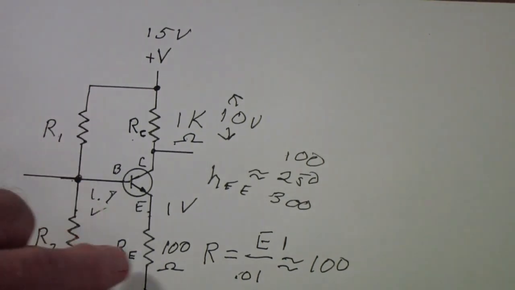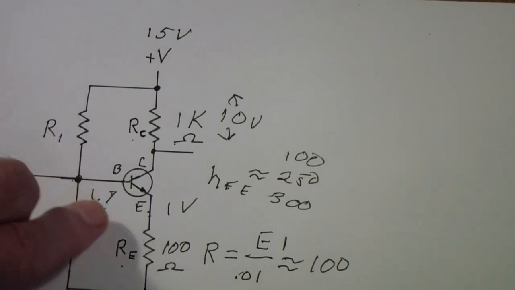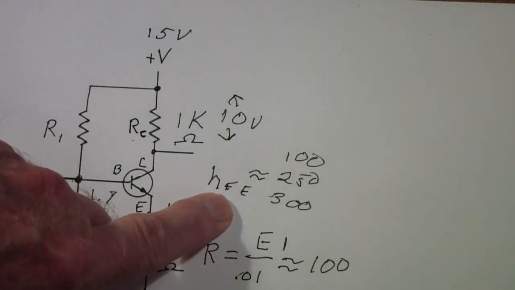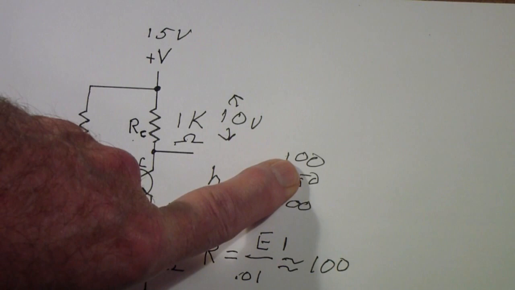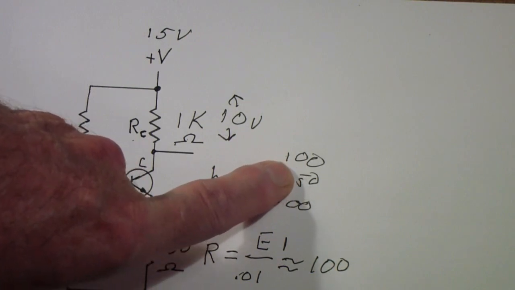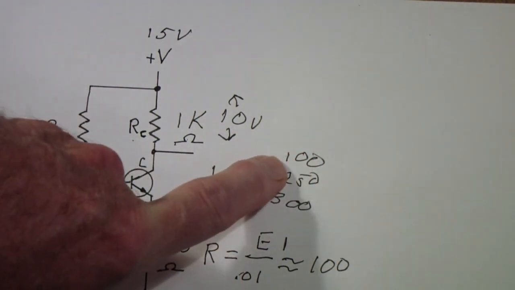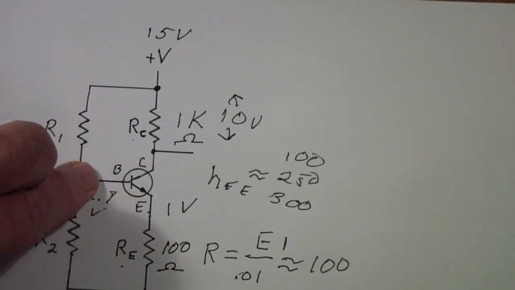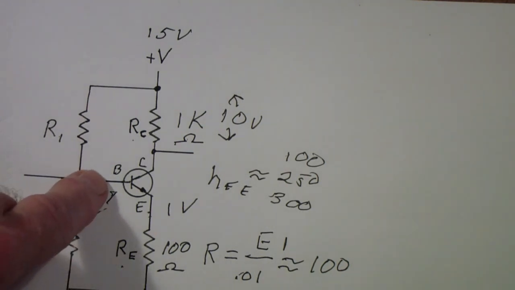Well, the way we do that is by assuming that the base current is related to the emitter current by the current gain. We're going to assume for now we're going to use the minimum value, and we do that for reasons of margins in the circuit. But for right now, we're just going to assume for this purpose that the current gain is 100. That means that the current flowing in the emitter is 100 times the current flowing in the base. So if we take the current flowing in the emitter and we divide by 100, we will get the base current.